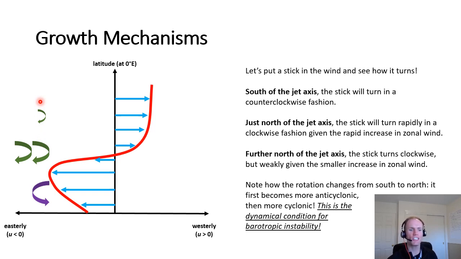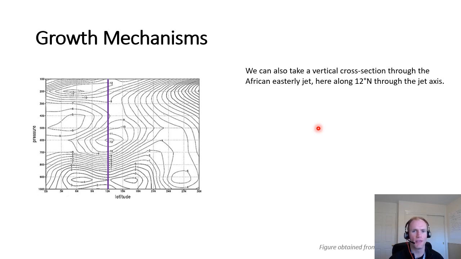And it's that change in sign, negative into the south of the jet axis and positive to the north of the jet axis, that gives rise to barotropic instability. So this cyclonic rotation south of the jet axis here breaks down, not from that strip of vorticity, but into coherent disturbances as a result of this barotropic instability actually taking place. And that's what gives rise to the intensification of African easterly waves at the expense of the African easterly jet. But it's not the only mechanism that gives rise to the intensification of African easterly waves.